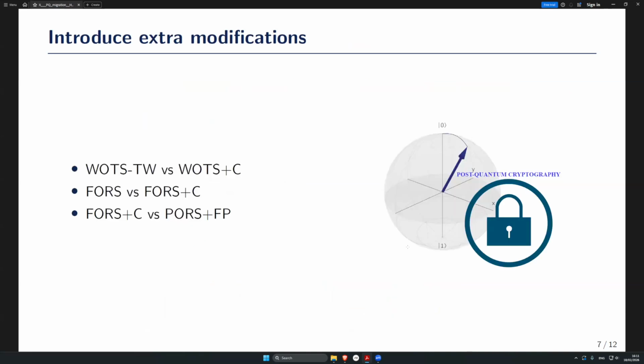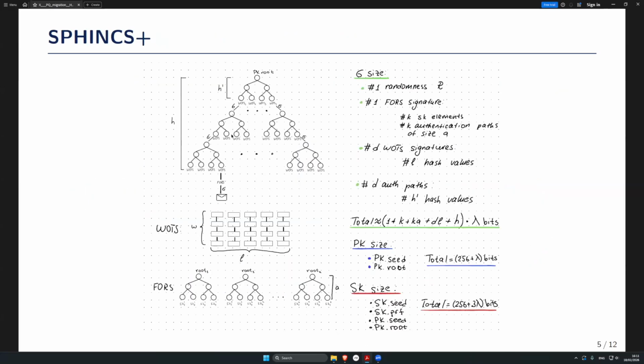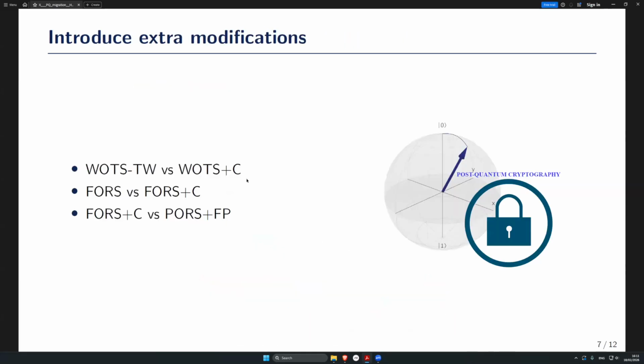Then, if you think, okay, I'm still happy to deviate from the standard and arguably the most popular version of hash-based signatures, then there are also different modifications that you can implement. As you saw on the slides, we have different building blocks here. We have one-time signature schemes. We have few-time signature schemes here. And so if you change them, because researchers came up with arguably something better, you can also change the performance.